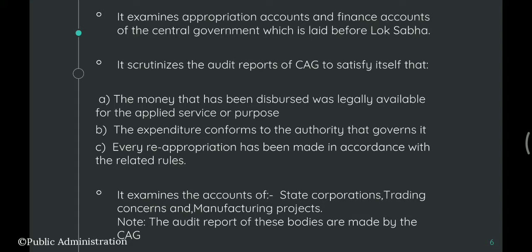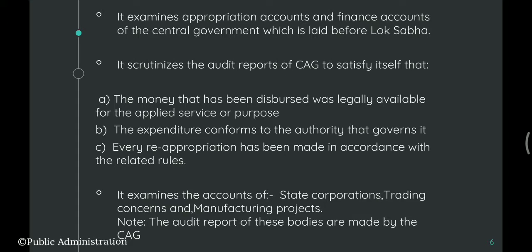That is a basic thing we have to check, because the money was already granted for a service or a purpose and must be legally disbursed. We have to know that it is legally disbursed, or legally available. The second thing is that the expenditure conforms to the authority that governs it.